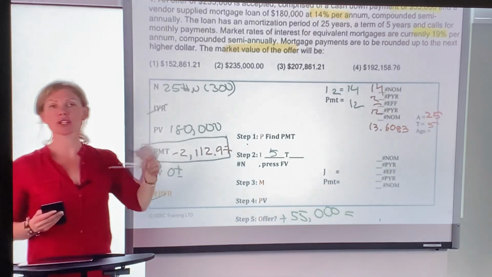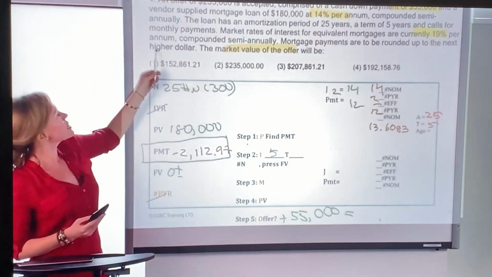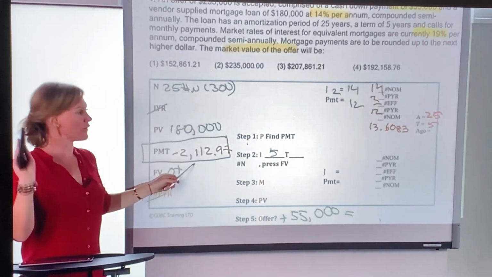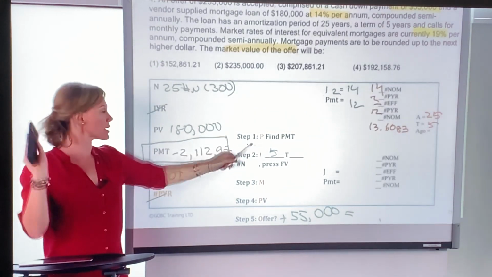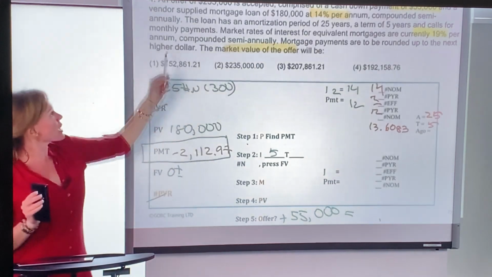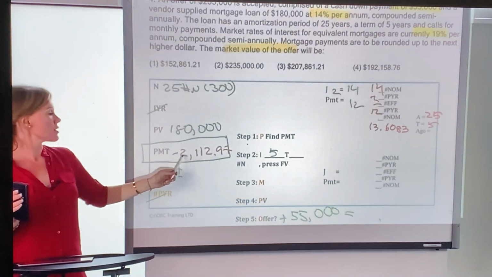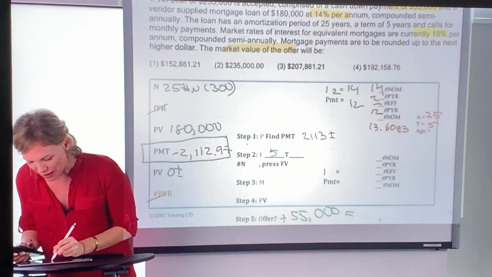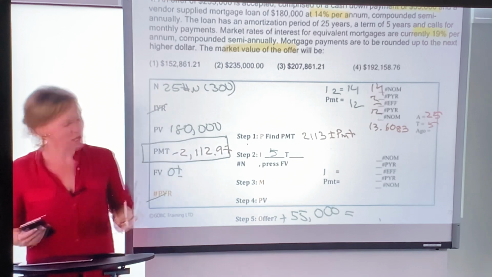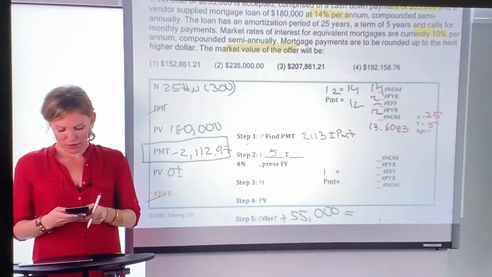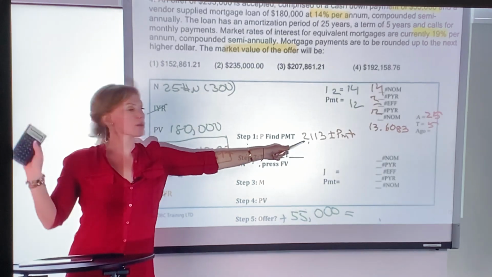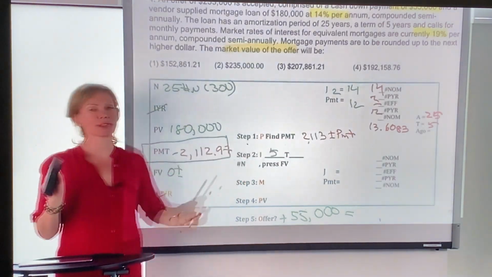If they said nothing, what would you do? Then you would take that payment and you would increase it to the next higher cent. But in this question, they said that the payment is to be rounded up to the next higher dollar. So finish step 1. When I say finish it, I expect you to round it up manually and plug it back in. So next higher dollar will be 2,113. So 2,113 should be your payment. So 2,113 plus minus PMT. So let's plug that in. So step 1 is finished when you plug that in and it's negative on your screen. If it's not negative, if it's not increased, nothing will work for you.